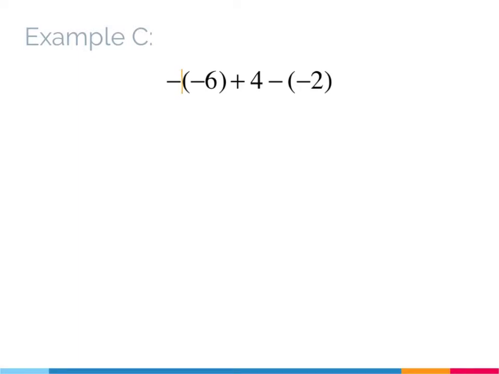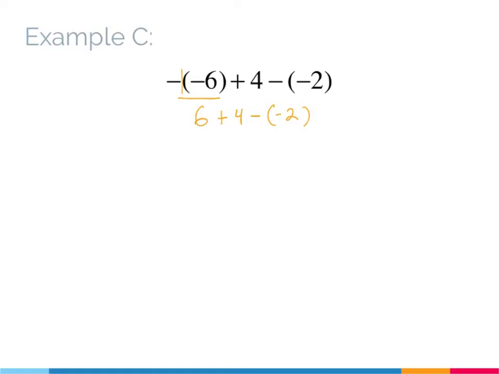So now that I know I have a -1 there times -6, I'm going to have to do that multiplication first before I can move on to addition and subtraction. So I'm going to go ahead and underline that as the section we're going to be working on. -1 times -6, or a negative times a negative, is a positive. 1 times 6 is 6, so I'm going to write down 6. Bring down my plus sign, bring down my 4, bring down my minus sign, bring down my -2.